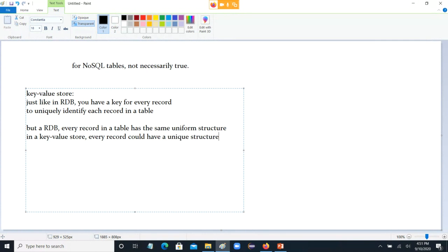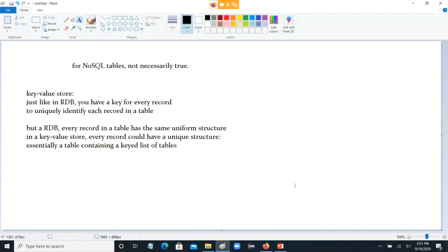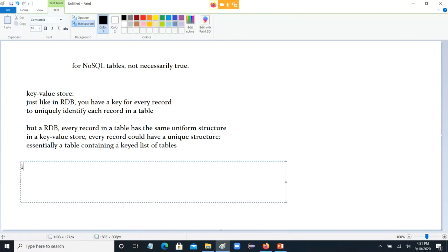So if you want to look at it, essentially a table containing a keyed list of tables, right? So every record in a key value store could entirely have its own unique structure. So number one, I call it a KV store, key value store.